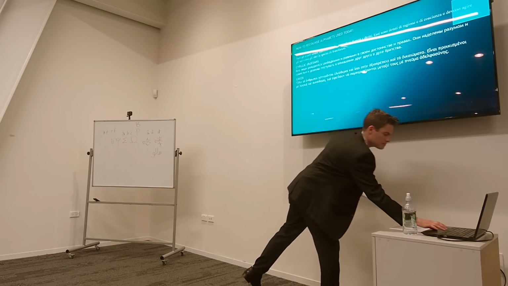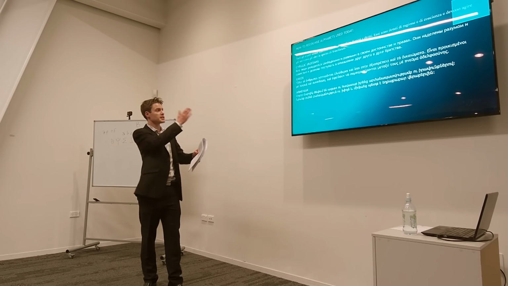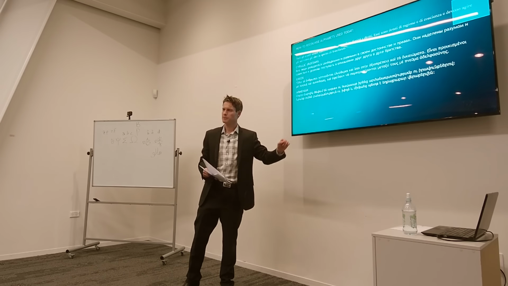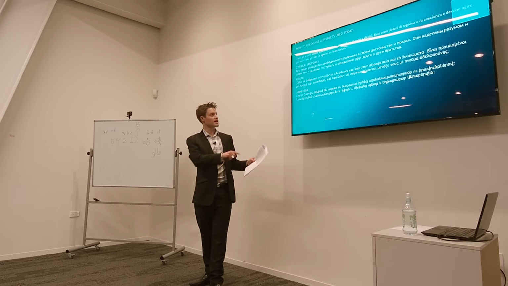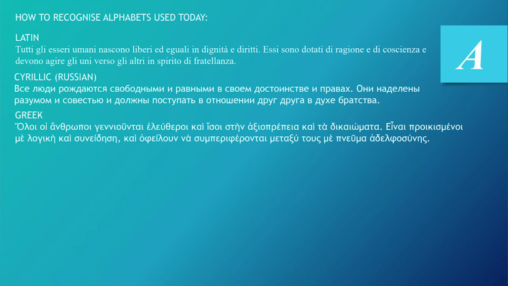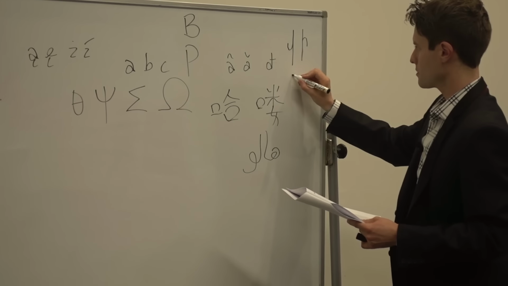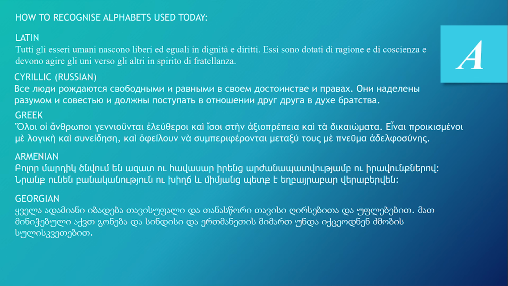Next is Armenian. The distinguishing feature of this script, for English speakers at least, is the many straight lines that it has, and the fact that although many of the letters look quite familiar, actually none of them are exactly the same as the Latin script at all. Many of them have lines which extend higher or lower than in the Latin script. For example, this one here, which is a little bit like a lowercase u, but goes a lot higher. This one, which looks like an H, but goes lower. And this one here, which looks like an upside down lowercase m, at least to English readers.